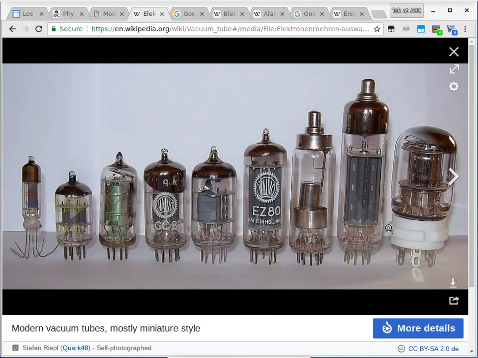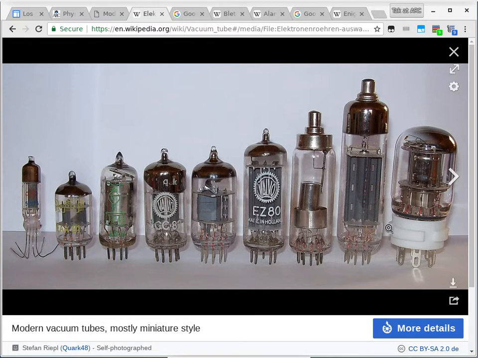So these are various vacuum tubes, and you can see how all of these are made out of glass, with multiple contacts to connect to a circuit board, and then inside they have a heating element, and the heating element is what makes it glow. Usually it's a low glow, it doesn't shine really brightly. And then almost every single one of these has some kind of plates outside of the innermost, glowing portion, the portion that heats up.